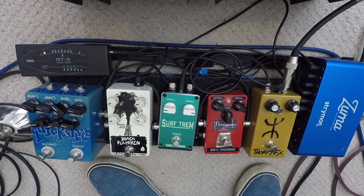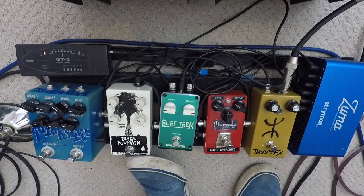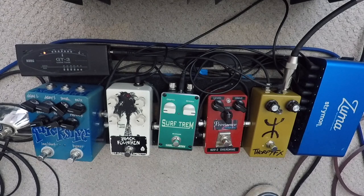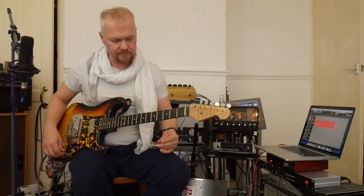So really for this video, we're going to be talking about the Black Fountain, which is, I think they're called an oil drum delay, which was the earliest type. And I think Dave Gilmour used to use them. And this just gives a bit of hair on the note. It gives a bit of space, a bit of ambience. So I'm going to just demonstrate that to you now.